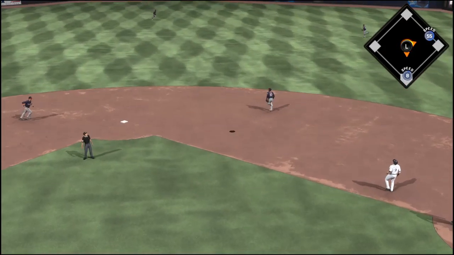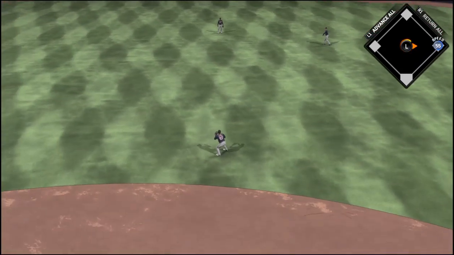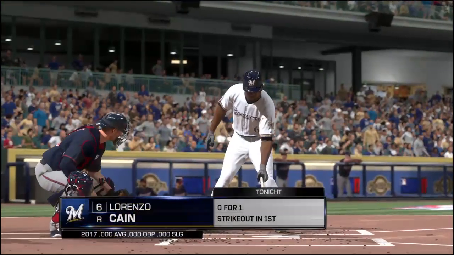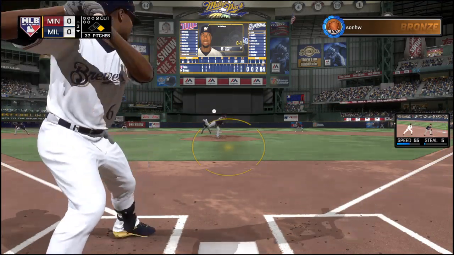Lofted in the air out toward right center. Kepler's there for it. He's got it, and there are 2 down now. In now is Lorenzo Cain. 0 for 1 for him here in this one. Here's the first pitch to him.